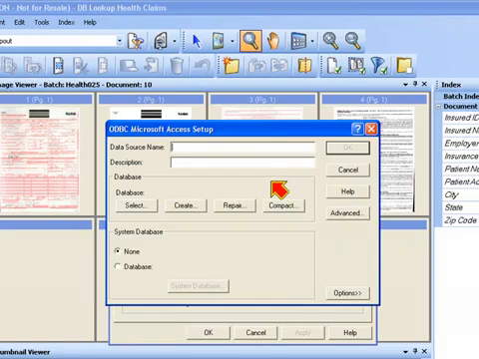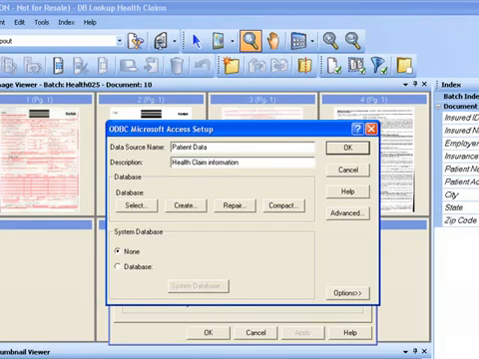Next, I just give it a data source name, something that's meaningful. And it's this data source name that's going to be referenced when you go into job setup to indicate that for a lookup that I'm going to perform, it's going to be done against this data source. So I'm just going to call this patient data. And you can also give it a description if you want. And this, you can just say, you know, health claim information.